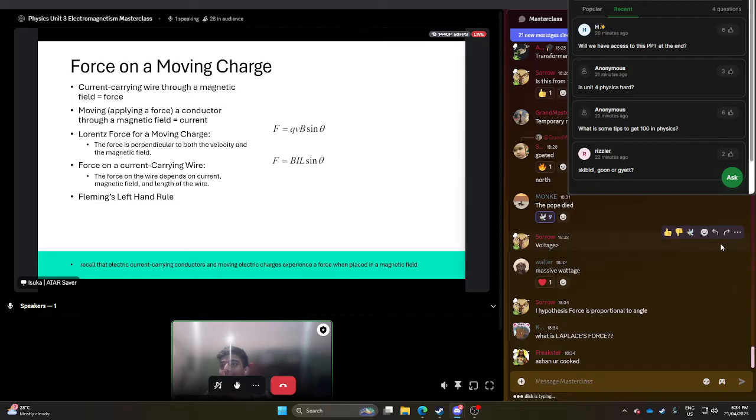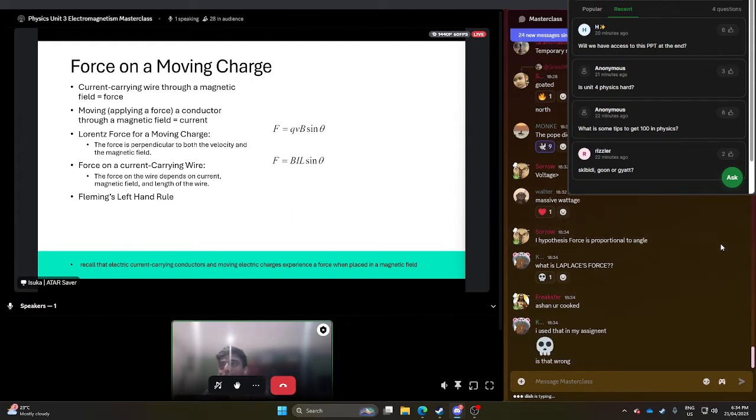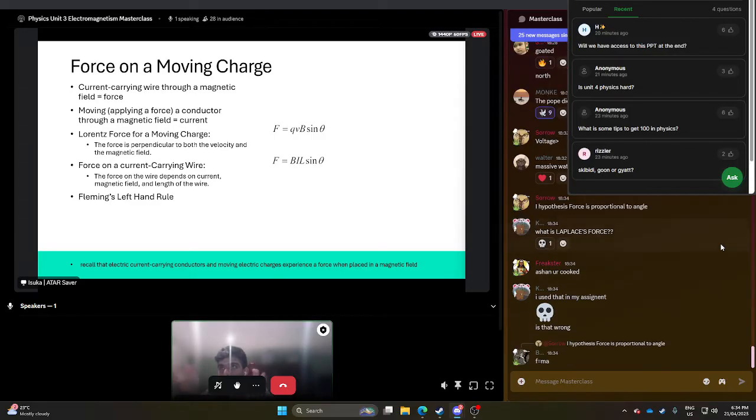Oh, hold on, let me see. Question. Okay, yeah, cool. So if you see that there is a Lorentz force, it means that it's a combination of the two: the magnetic force plus the electric force. But you don't need to get into too much detail. The first one is basically where you see velocity involved. So if it's a charged particle going through a magnetic field, you have the charge of the actual particle, your velocity, the strength of the magnetic field you're going through, and then sine theta.